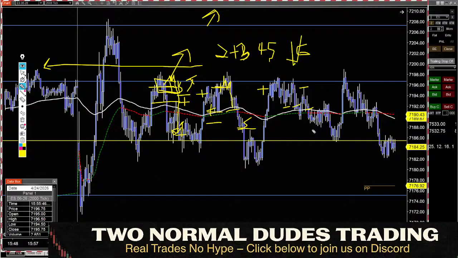In the rules, once I get over a certain amount, I get down to the point where I say, okay, the market's going to have to do something different for me to want to trade this again. Once you get down here, this is when you put that final stop in. When this structure starts happening, you put the final stop in, you get flat on everything, and then you wait.